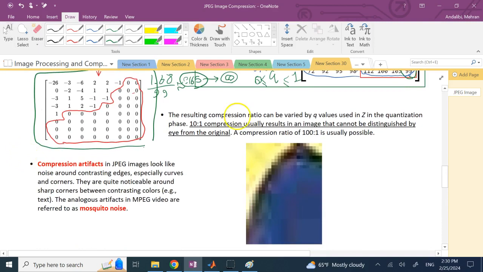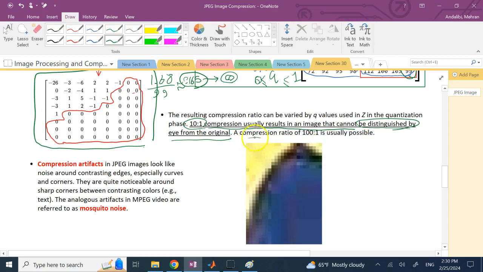Okay, now talking about the quality, most of the times for JPEG compression, we go with compressions of up to 10 to 1, and up to 10 to 1 you might be very good. You can barely distinguish any changes from the original image to the compressed image. So although it goes down by a factor of 10 or more the size of the file, you are not going to be able to see any visible differences unless you zoom a lot.